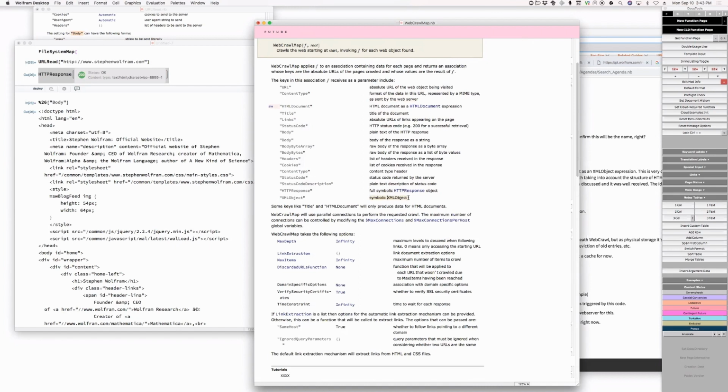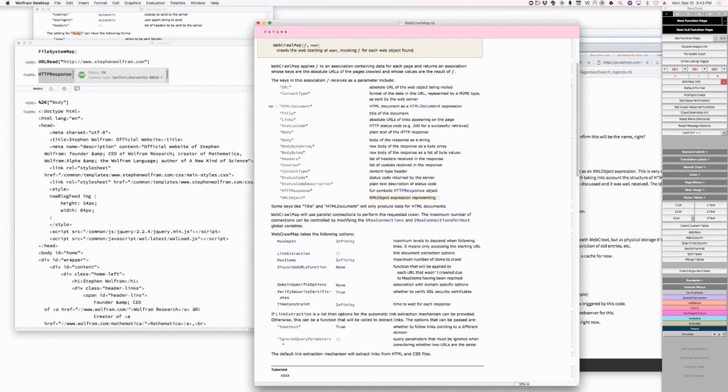Expression. Or XML object expression representing, I don't know, because everything is symbolic.